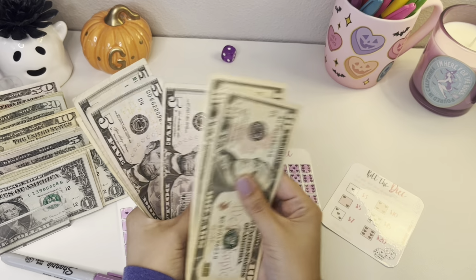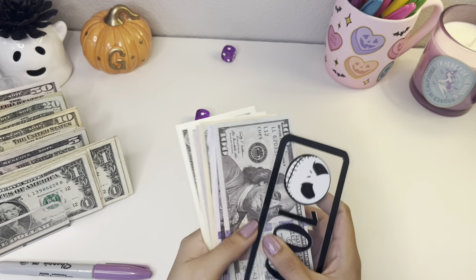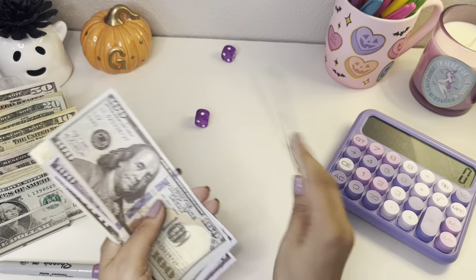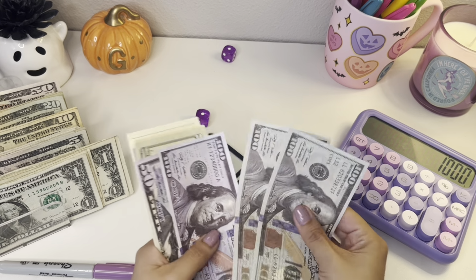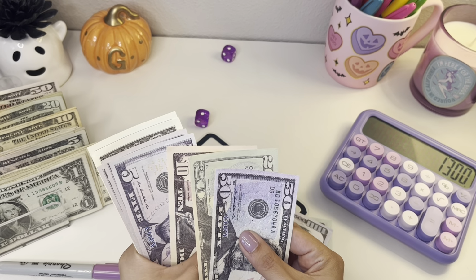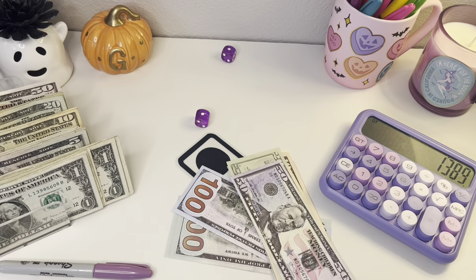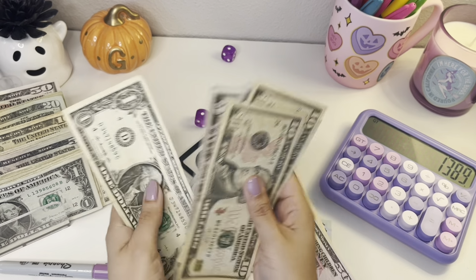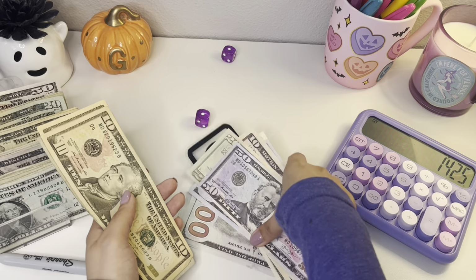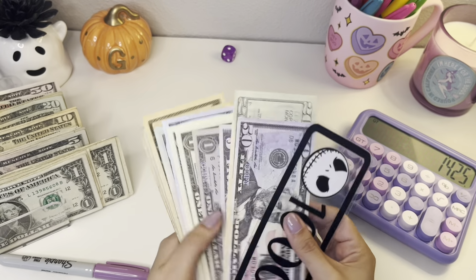So I have 10, 20, 25, 30, 35, and 36. So in the bank, I have 1,000, 2,000, 3,000. Okay, this is a lot of counting. So I have 1,000 plus 300, 50, 70, 80, 85, 86, 87, 88, 89, plus what I have in cash, 10, 20, 25, 30, 35, and 36, plus 36 equals 1,425. So do you guys think I'm going to be saving 1500 for this challenge? Let me know. Okay, this is all out of order.